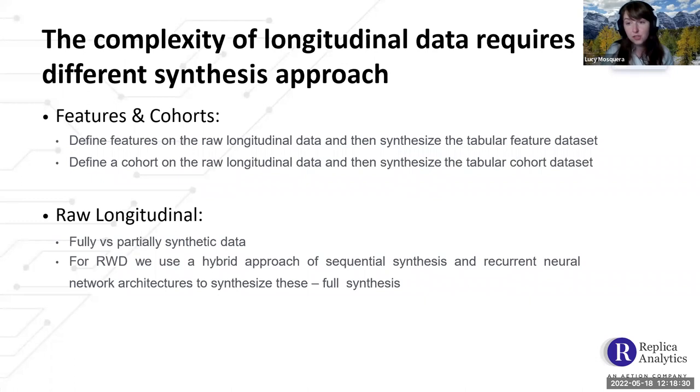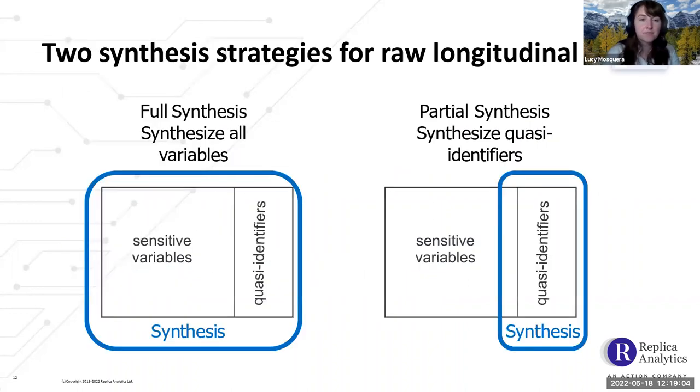One approach would be generating a fully synthetic raw longitudinal data set. This is where you need the big GPU, you need the deep learning model, because you're trying to synthesize the entire complex longitudinal data set. It can be done, but it's a little bit harder. The other approach is a partial synthesis approach, and this can be really impactful for the privacy use cases. You focus on synthesizing the variables and traits within your data set that hold the highest privacy risks. This will be much less computationally intensive than the full synthesis, but it's a different way of working with the data.